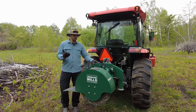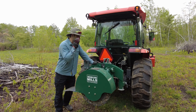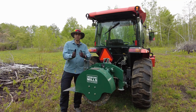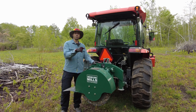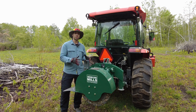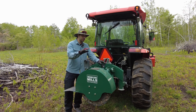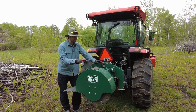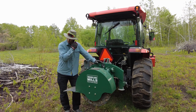There are different kinds of models. You can have a more expensive model that instead of being perpendicular to the tractor will be in line, and then using your rear remotes you can control it. So there is a downside to this grinder, which is you have to maneuver the tractor a lot more, but a more simple design makes for a cheaper product, not in terms of quality, but in terms of cost. I believe this stump grinder from Woodland Mills was $2,600 before tax and before shipping, Canadian, which made it one of the more affordable options.